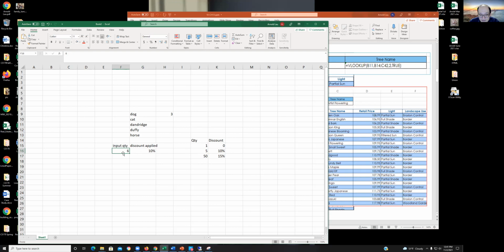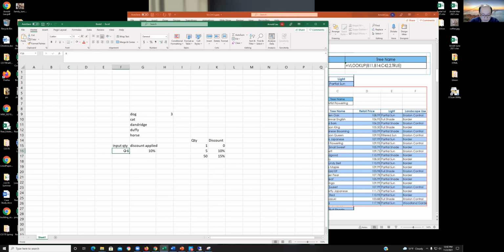This is why it's important that the key here is ordered. It goes down one by one, it looks and says, oh, it's not 5, so let me go to the next one. It's 50, which is greater than 6. It says, okay, 6 doesn't exist in this table. I'm going to go to the last good one that I found, which is 5. And so that's why it came back with 10%.